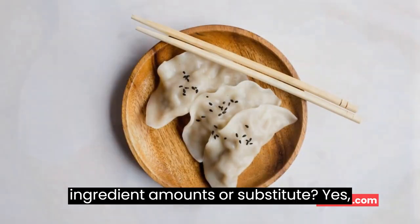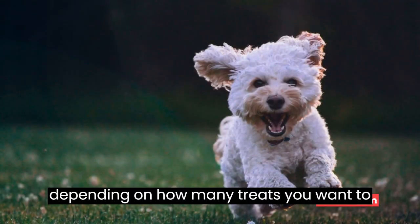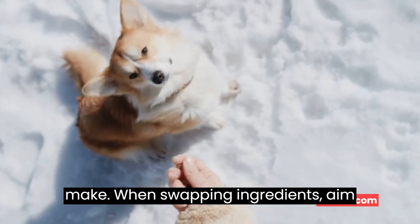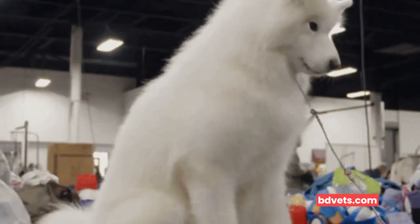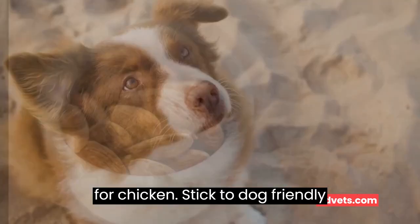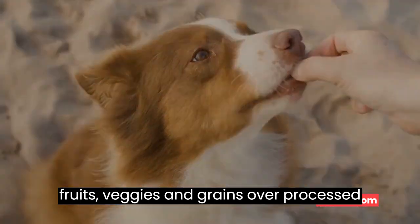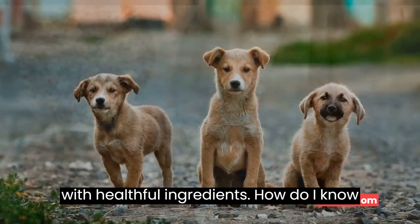Can I adjust ingredient amounts or substitute? Yes, you can double or halve recipe portions, depending on how many treats you want to make. When swapping ingredients, aim for similar nutrition value. For example, substitute beef, turkey, or lamb products for chicken. Stick to dog-friendly fruits, veggies, and grains over processed people foods. Get creative experimenting with healthful ingredients.